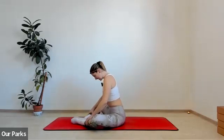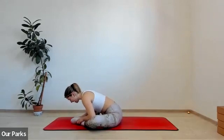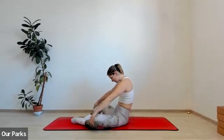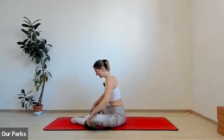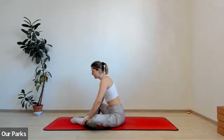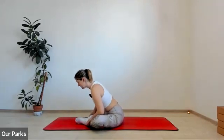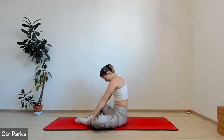Getting rid of any last bit of tension in the inner thighs, the glutes, and hips. Closing down the eyes. As we approach the end of the class, moving really slow, start creating a little circle movement here as we lean to the side, forwards, and the side and back.